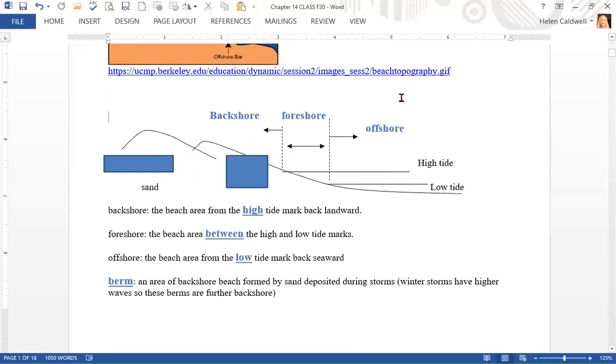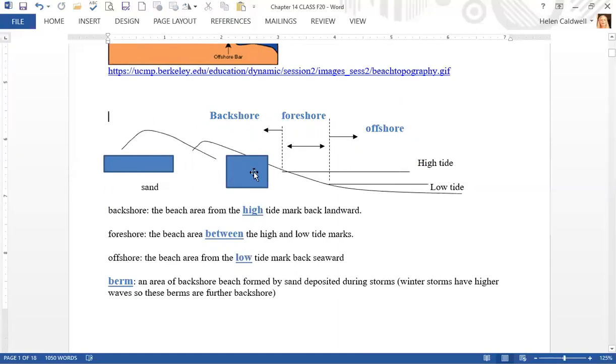So we have back shore, it's always dry. Foreshore, it's wet at high tide, dry at low tide, kind of damp actually. And then offshore, the sand is always wet. So we've got our basic dividing lines based on where is the high tide, that's one mark, and where is the low tide, that's our second mark. And so those two marks divide our beach up into 3 sections.